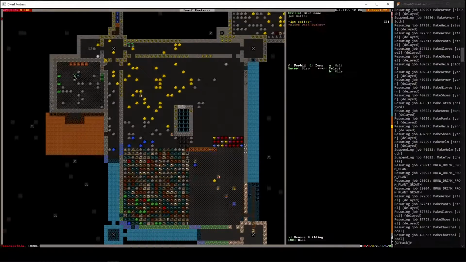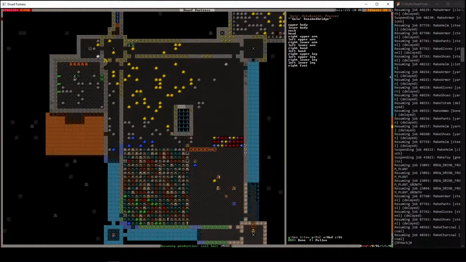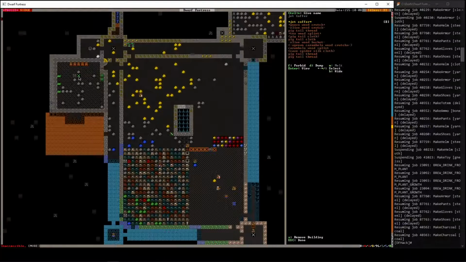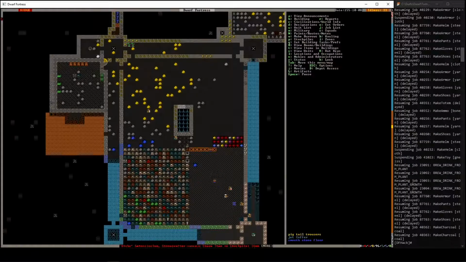Okay, we finally got coffers in the hospital. What is in the coffer? Is that one empty? Aha, so we got crutches, we got threads, splints, cloth, got a bucket, and some thread. Yeah, so we're just missing some gypsum powder.